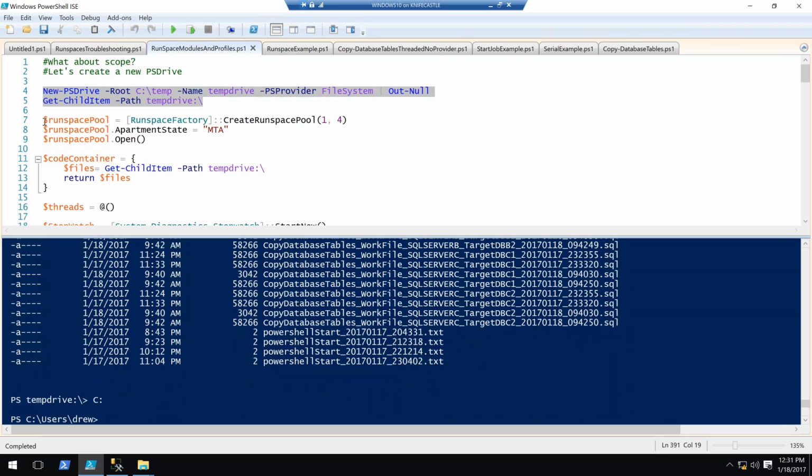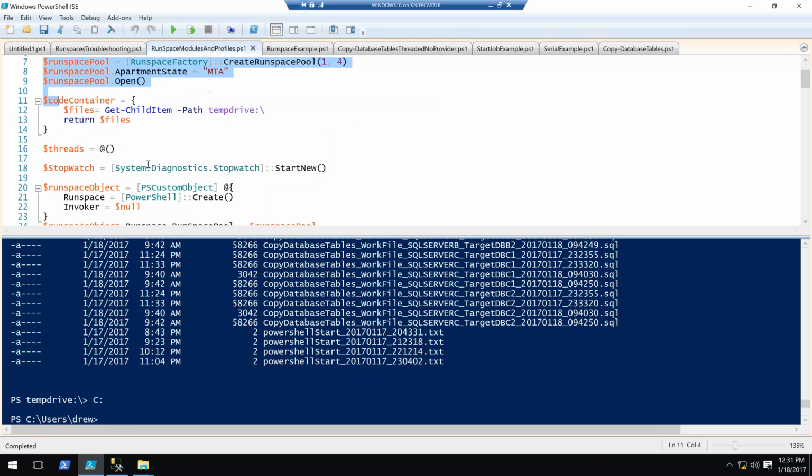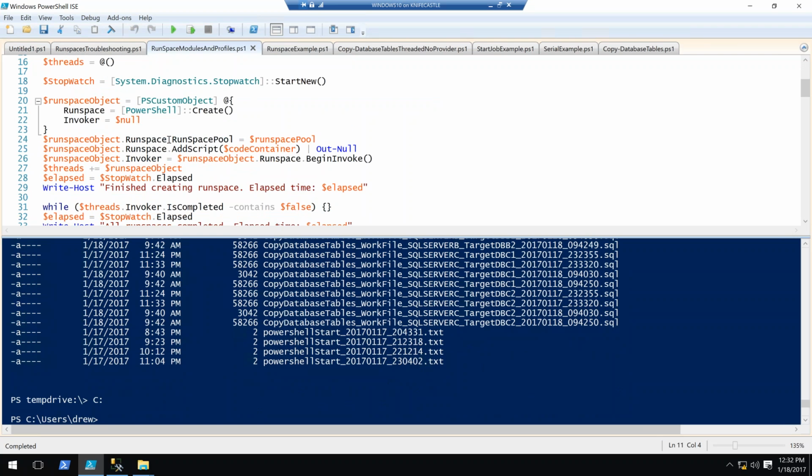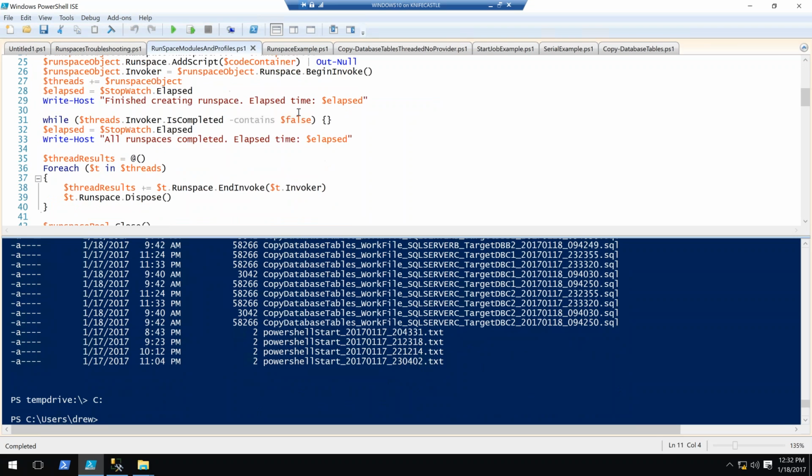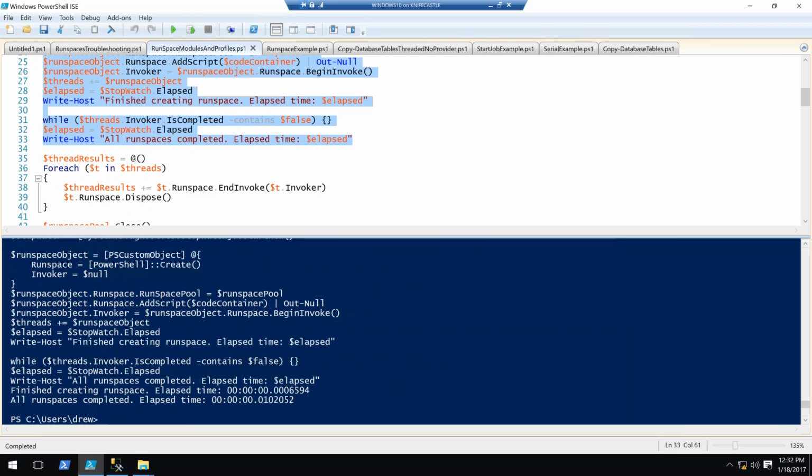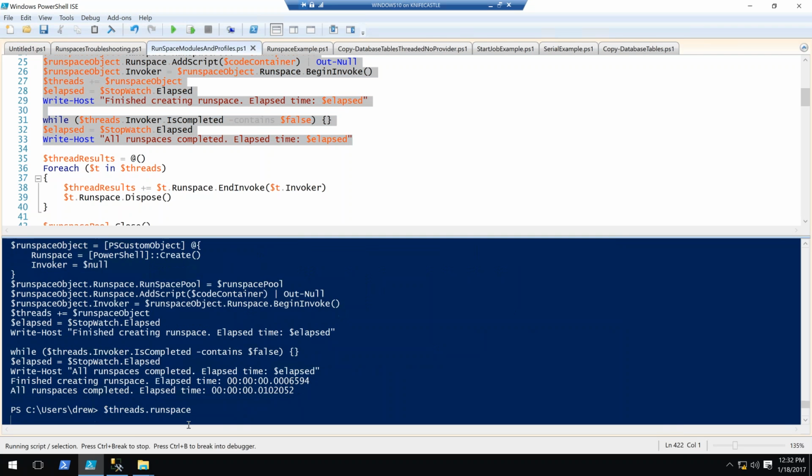So let's say I wanted to spin up a Runspace against my local machine here to go out and get temp drive. I'm just going to make this a single thread just to show you an example. Let's go ahead and see what happens. I'm just going to run it down to here so we can look at our threads. Cool, it finished, but did it return anything? Well, if I look at my threads.runspace, it had an error.